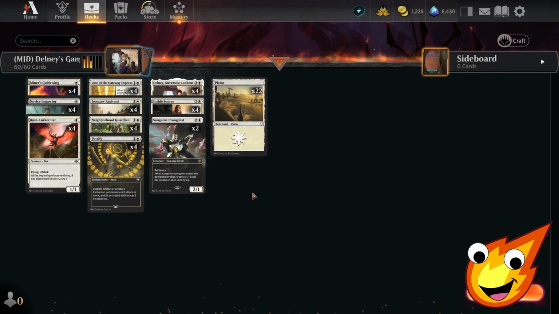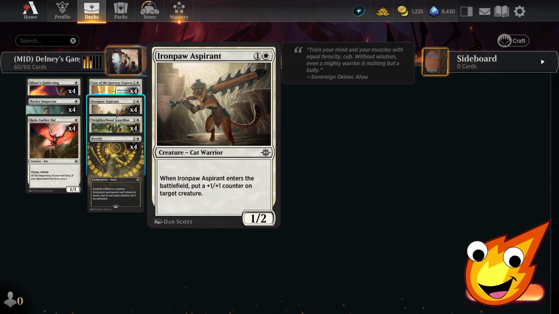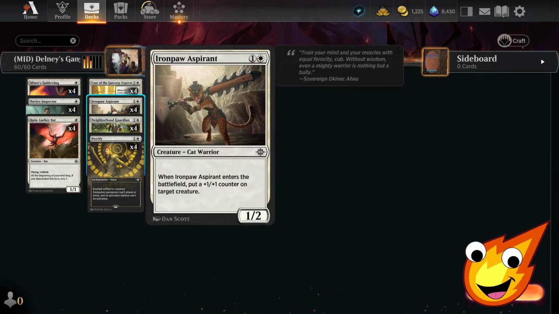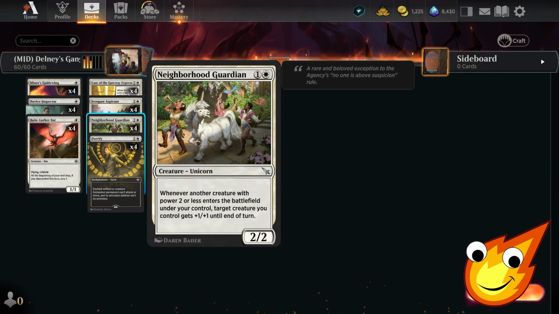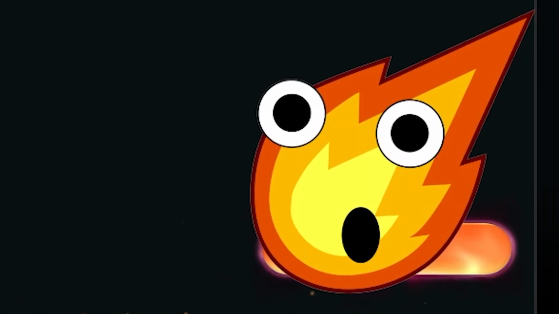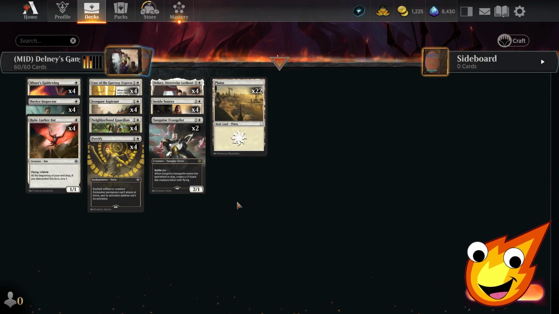In the 2-drop slot for creatures, we have Ironpaw Aspirant here. Nothing really crazy, of course, but adding at least 2 +1/+1 counters if we can get that trigger off of our lookout here is really sweet for us to power up one of our creatures. And of course, another creature here, our Neighborhood Guardian here, allows us to give a little bit more pump to another one of our creatures, of course, when it enters the battlefield, as long as, of course, it has power 2 or less.